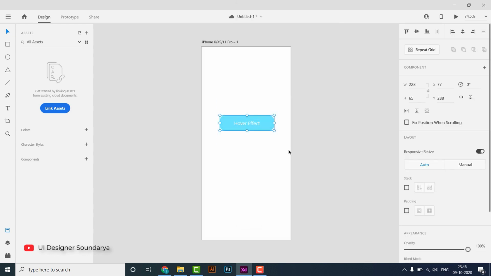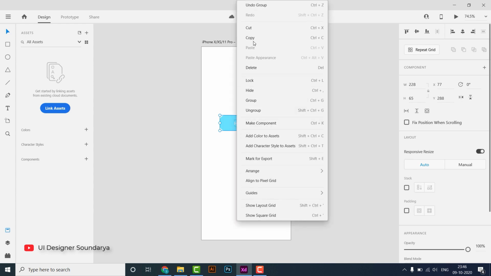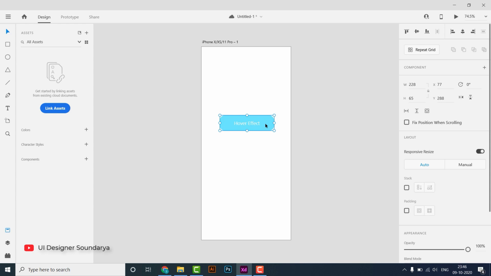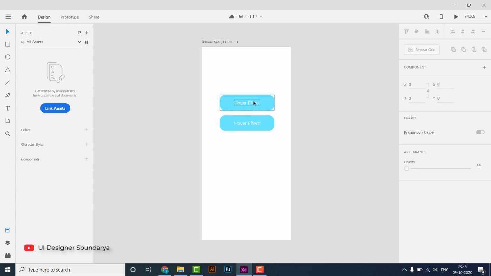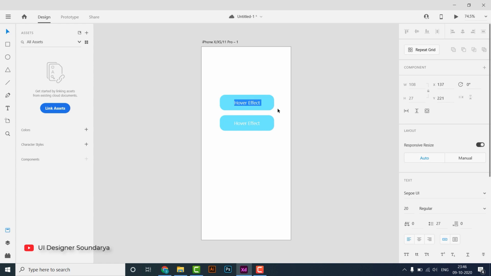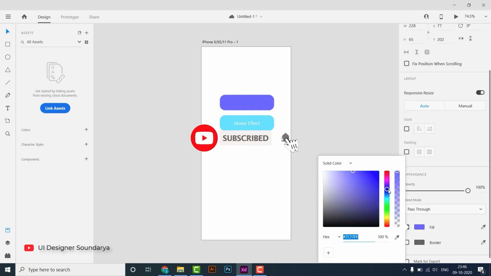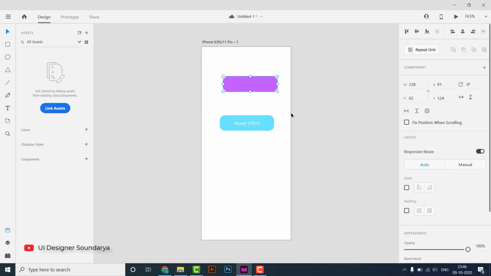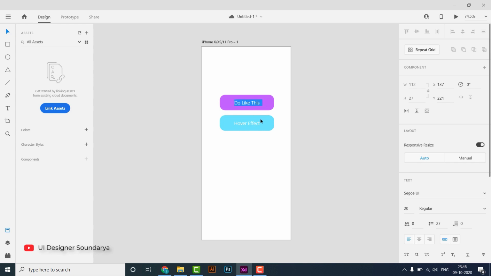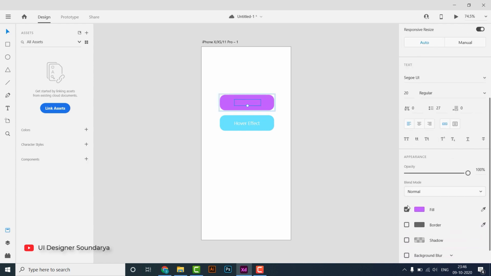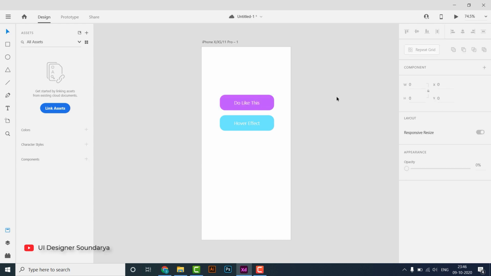Yes, it's fine now. And we are going to duplicate the file. So right click, copy, and right click, paste. I did duplicate. I'm changing that text. And select the button. I'm changing the color. It's fine. It's matching. I'm changing the color to white. Yeah, it's perfect now.